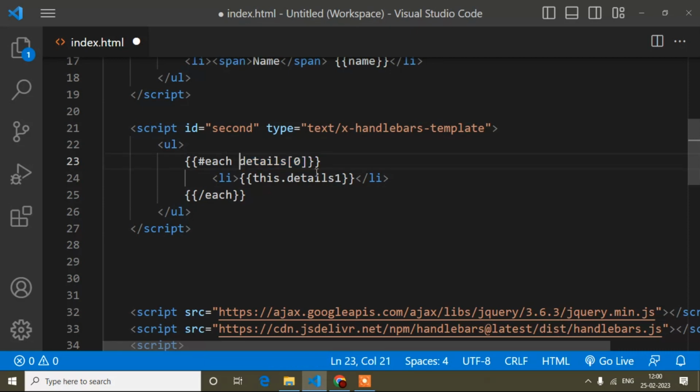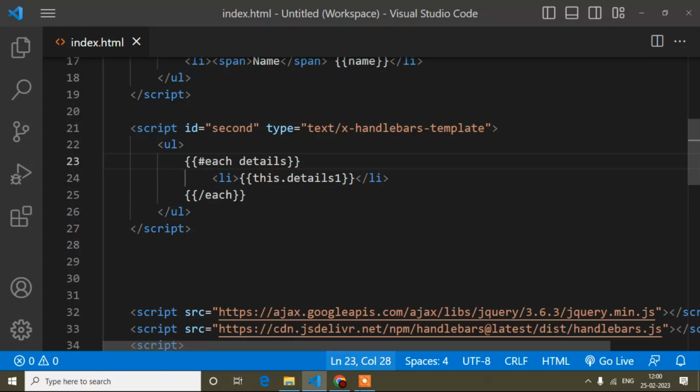I cannot explain all the JSON in this one video, because JSON structure can be different in different ways. If you want to display the 0 index, you have to write 0. If you want to display all the things, simply remove this index and loop it. Just loop this thing like this. This is the one thing.